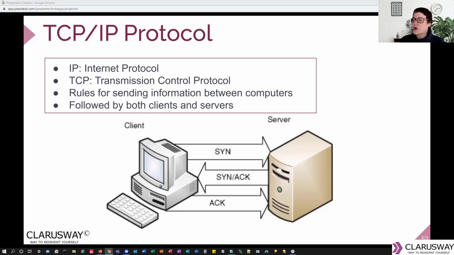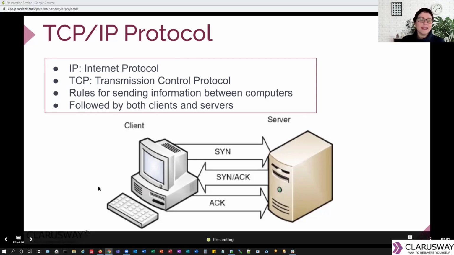It is a protocol followed by both the client side and the servers used in that communication. And you can see in the picture that this computer is calling out to the server, the server is acknowledging that call out, and then once the server acknowledges, the client acknowledges the server.